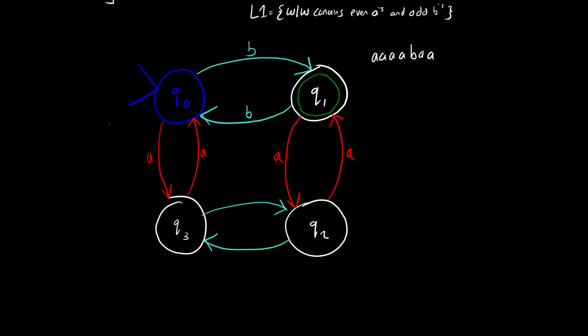So good, that one's good, but we need to test it a little bit more thoroughly. Let's start with a B, and let's do an A, and then B, A, and then B. That's a pattern of even A's and odd B's. So B gets us to Q1, A gets us back to Q1, B gets us to Q naught, and then A gets us back to Q naught, and then B gets us back to Q1. So that's accepted.